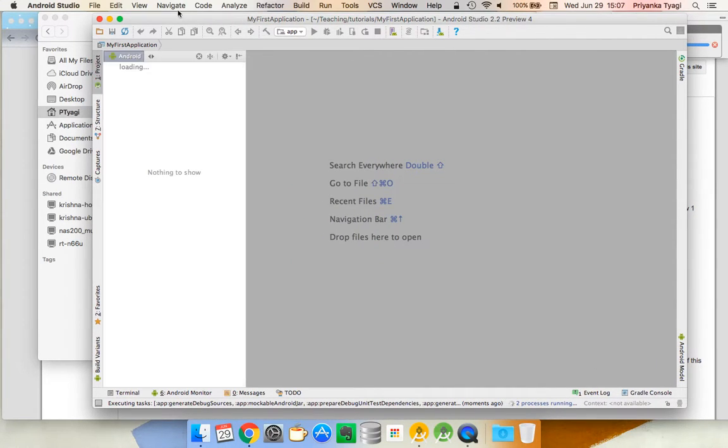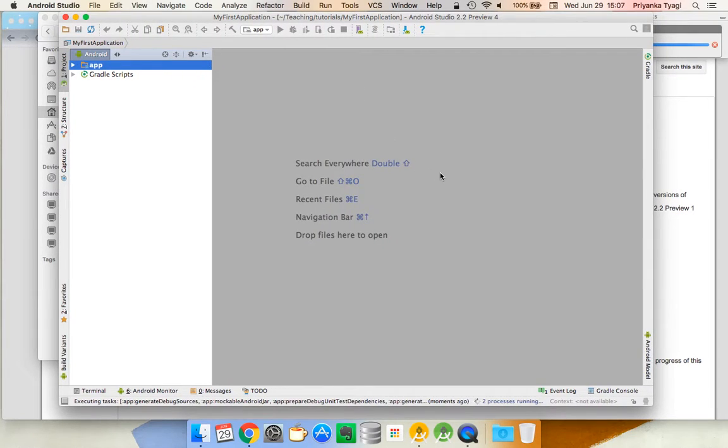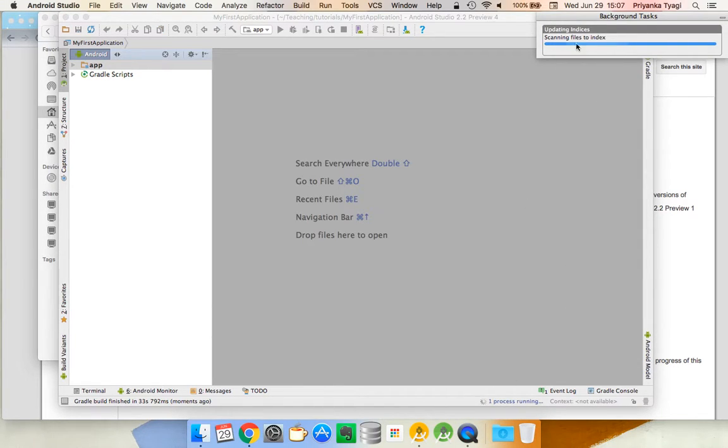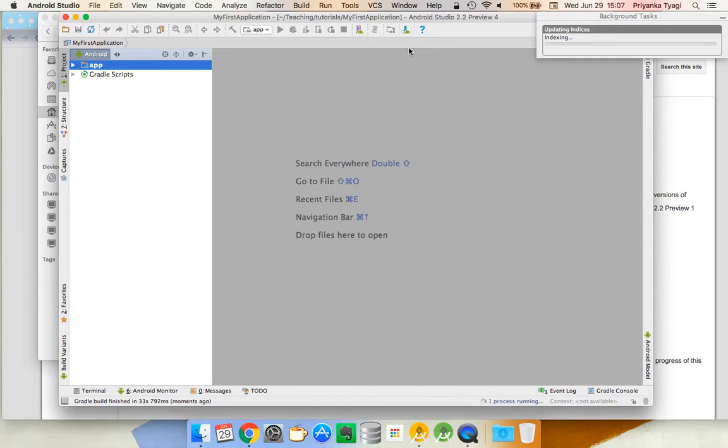Android related, of course. So once it's done, we would also like to do one thing. Since I really can't show you my app running on my phone here, I would like to set up an emulator. For setting up the emulator, you may want to, oh, it's still loading. So you see there's a process running. It's still building, scanning, and indexing at the moment.